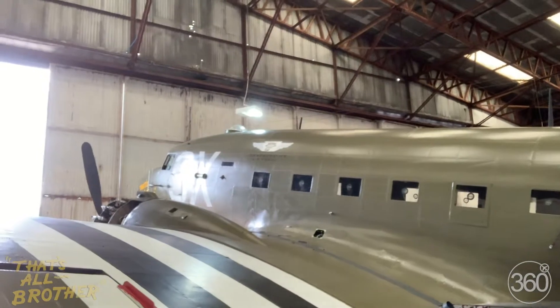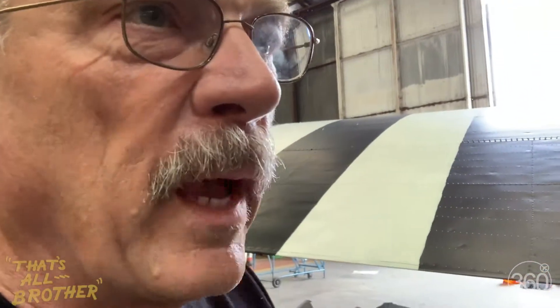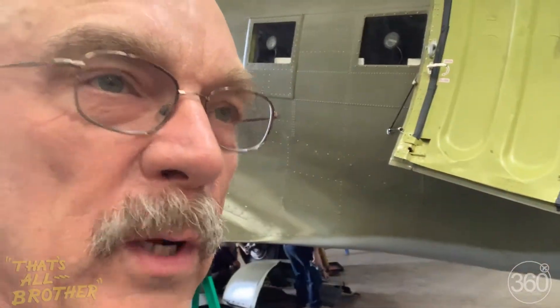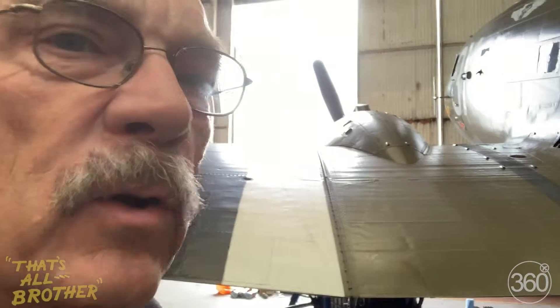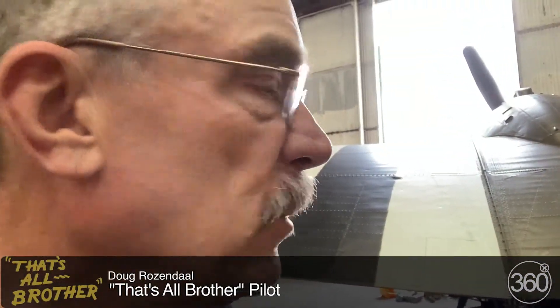Ray, Tom, Andy, and I are hard at it working on an inspection. We just did a hundred-hour inspection 30 hours ago, but we have to do one somewhere on this trip. Since we had such an early crossing, it made sense to do it early rather than wait till the end. We'll give the airplane a good look-over before we press out across the water coming back. So far we haven't found any showstoppers at all — everything looks good. We got across with essentially no squawks, and that was encouraging.